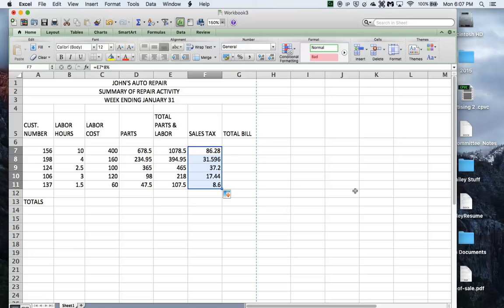And then finally, I need to calculate the total bill for each customer by adding the sales tax amount to the total parts and labor amount. So I'll start my formula with an equals, go total parts and labor plus sales tax, so E7 plus F7, equals $1,164.78. Copy that formula down for each customer.